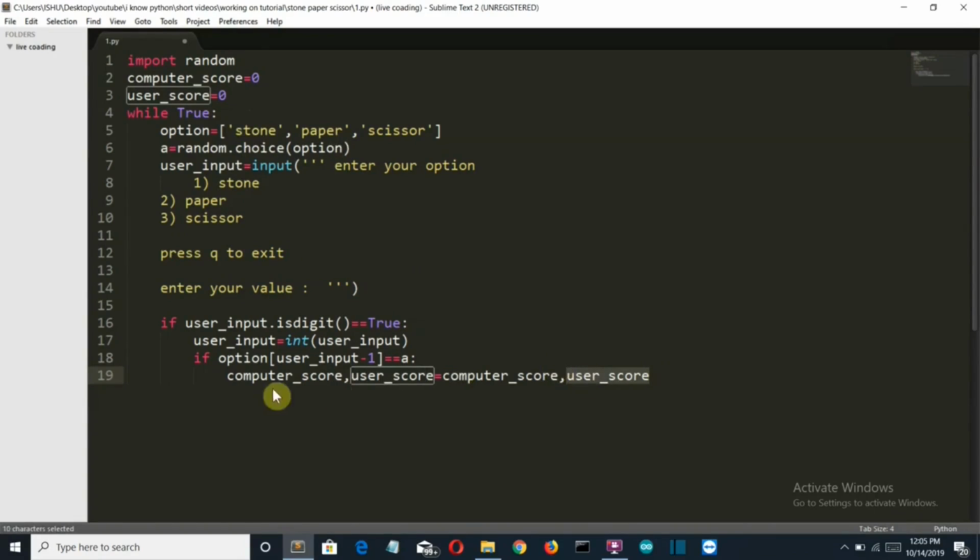So if the user input is the same as the randomly generated option, then we don't want any change in the score. We have created two variables which will store first the score of the computer and second the score of the user.